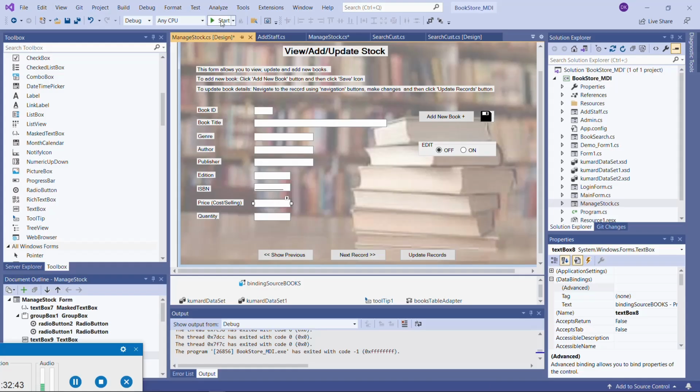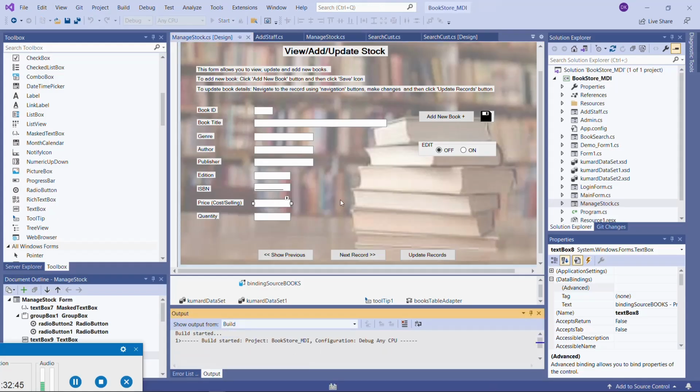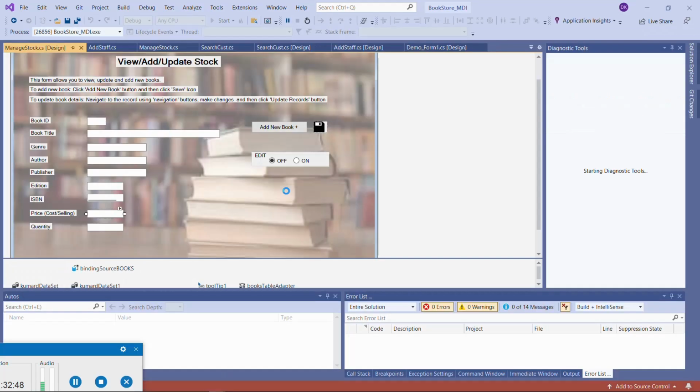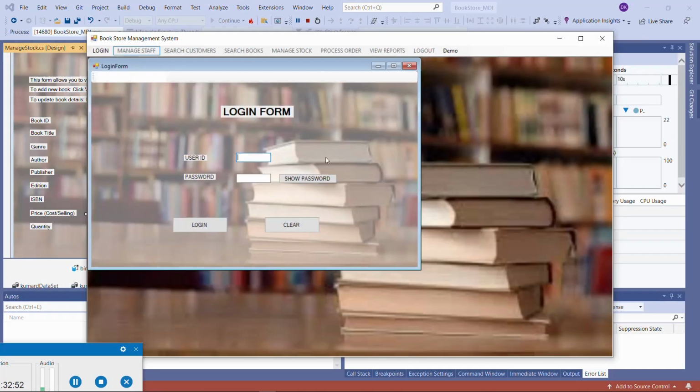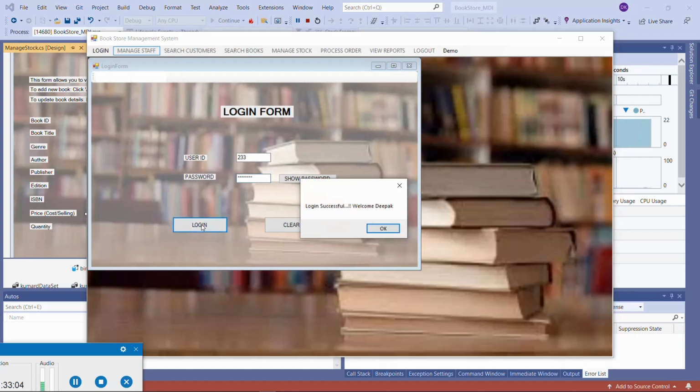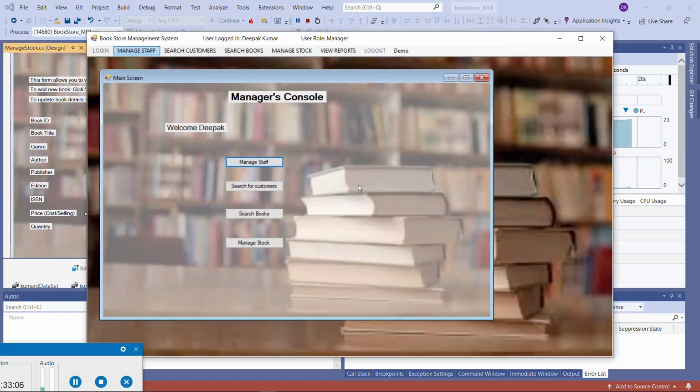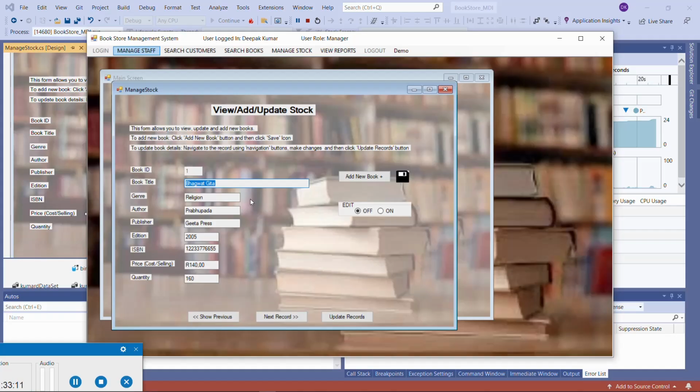So I've changed the settings, but the problem that would happen is that it will show the South African format. Let's click on manage stock. Yeah, now it will show you rand, as you can see right over here. It is showing you rand.